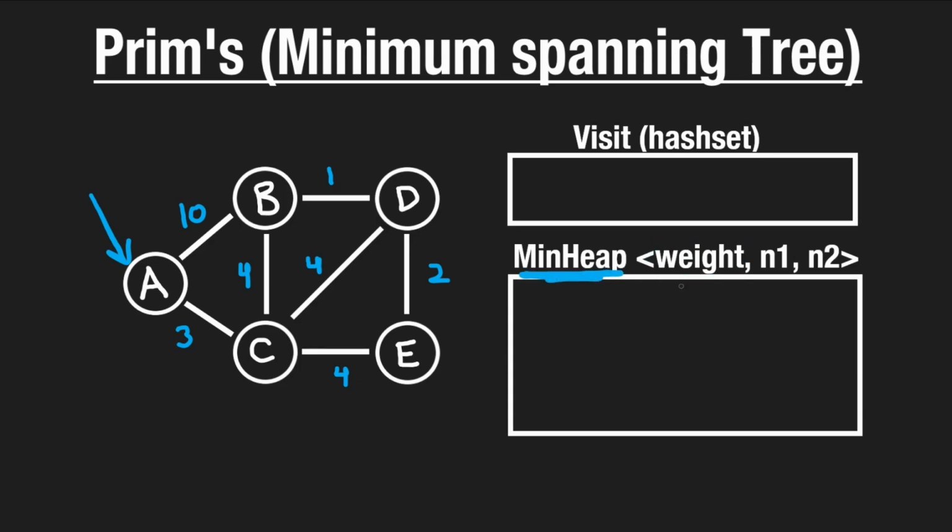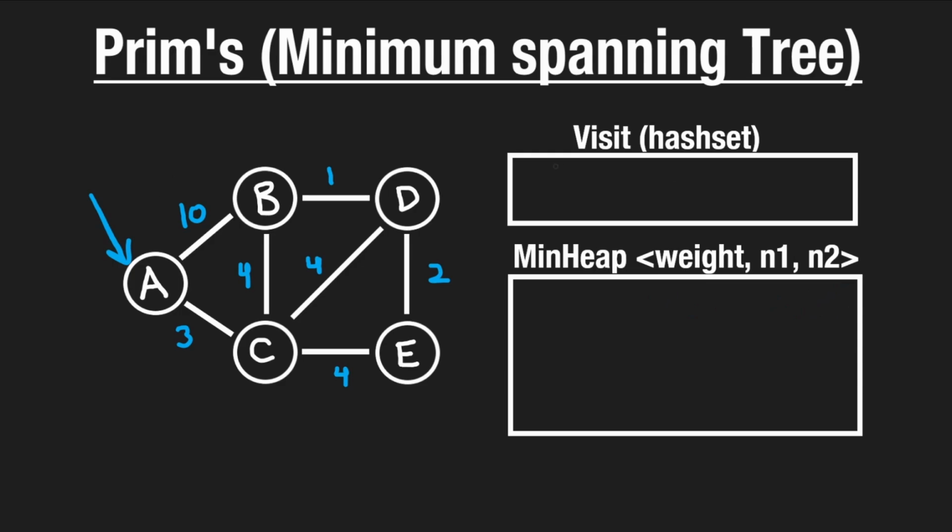We're going to want to pop the values with the smallest weight. The next 2 are just going to be the edges, and the next ones are just going to be the nodes themselves. So essentially, if we were adding AC to this, we'd have AC. The weight of that is going to be 3. So those are the 3 values we would add here.